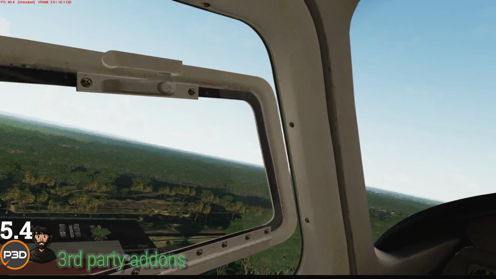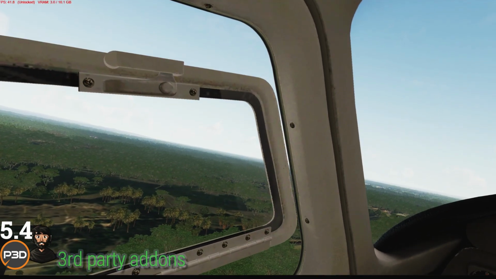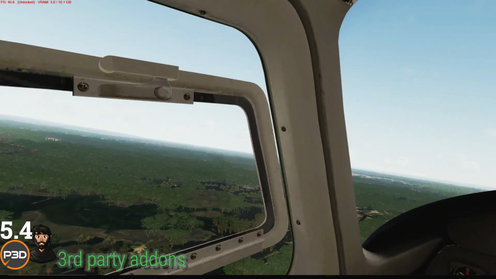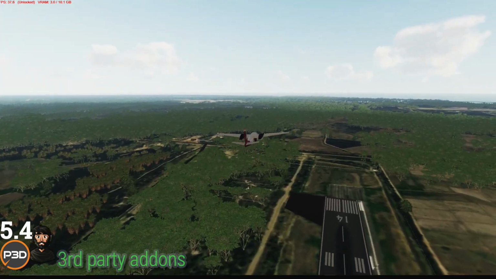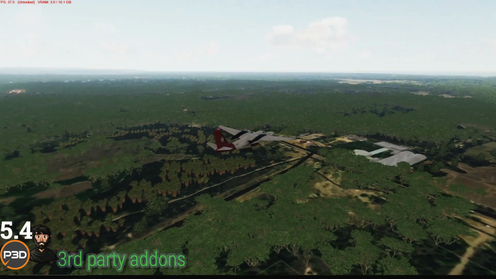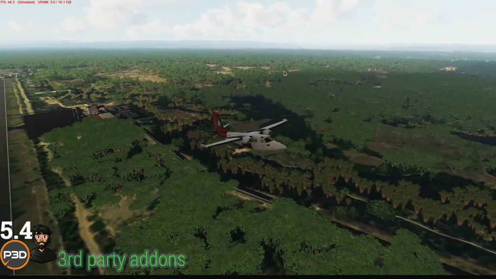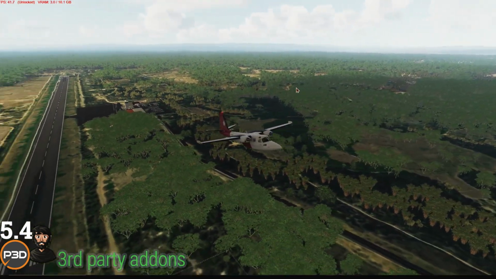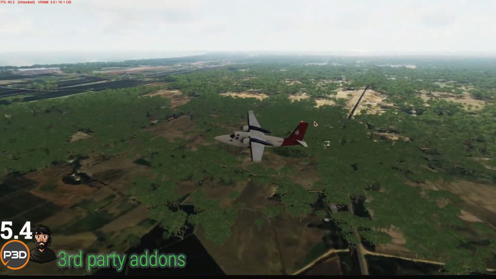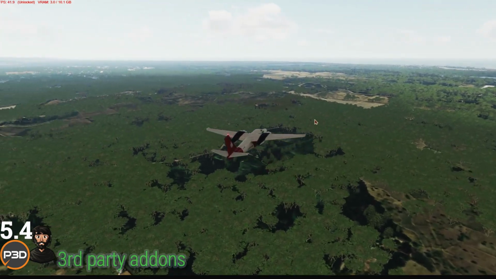So here we go, just took off again, thrown all the add-ons in, but obviously haven't thrown in any of my packs or the volumetric cloud file or anything like that. Everything's still just add-ons now. So yeah, big difference, but everything's a little bit weird in my eyes. Trees look too green, bright green.